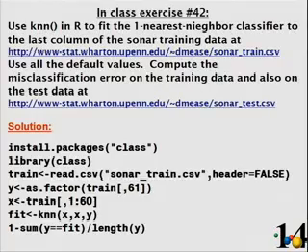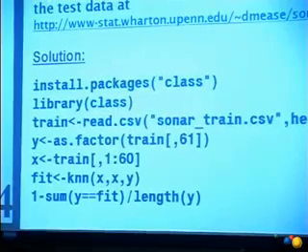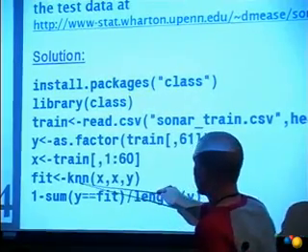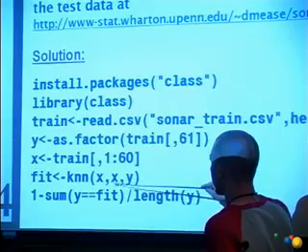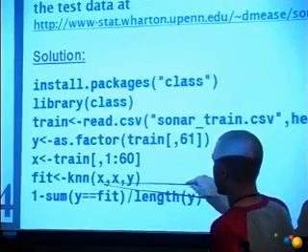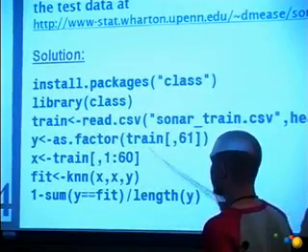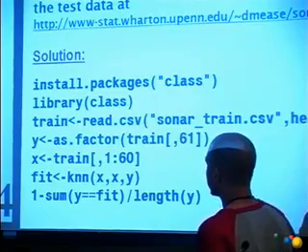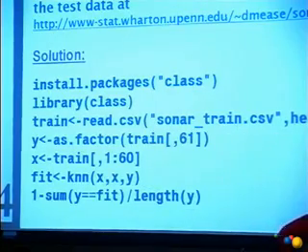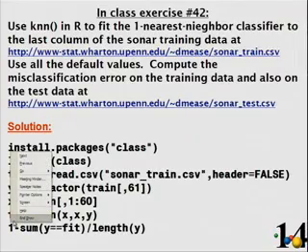And now here, this is sort of silly what I'm doing. I'm just trying to compute the error on the training data. So the function knn takes 3 arguments. It takes your training data, your test data, and then the Y labels for the training data. So if I make the training data and the test data the same, it's just going to give me the fit for the training data. And actually, because the default for this thing is 1 nearest neighbor, and because all values in the sonar X data are unique, I know this thing is going to come out to be 0. I know nearest neighbor 1 is going to give me a perfect fit on the training data. Why? Because every point is its own closest neighbor.